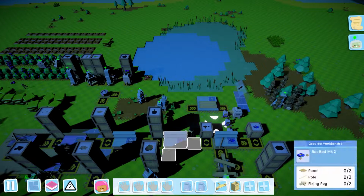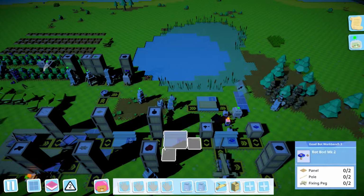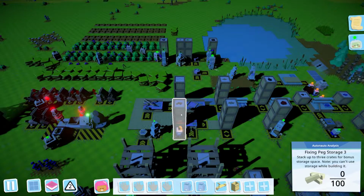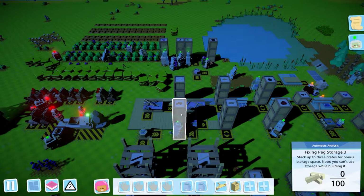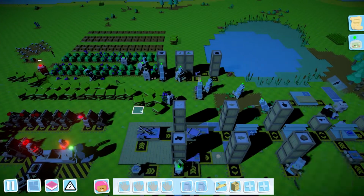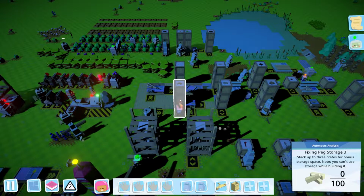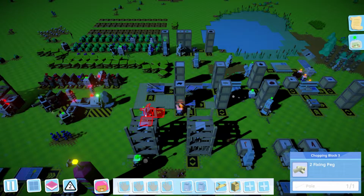I think first things first, we'll make sure that the bot's bodies and the bot heads are flowing, and then we'll kind of go from there, basically. The issue still being that we don't have a single fixing peg remaining. It's absolutely insane. I mean, we're using so many of these. We're really just not getting on with it, I have to say.